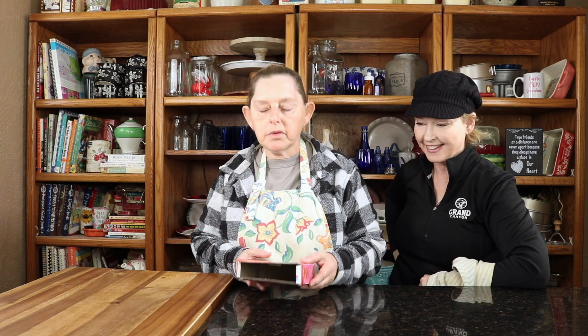We're making some strawberry cake pops today for mom's birthday. She couldn't decide on what she wanted — cake, pie, cookies, whatever — so we decided to do cake pops. We know strawberry's her favorite flavor, so we're doing a boxed cake mix, following the directions on the back, baking it, and then we'll start the process. We're going to make a cream cheese icing to put inside, and then dip them in pink chocolate wafers. We're going to melt them and dip them in pink — it's going to be so good.